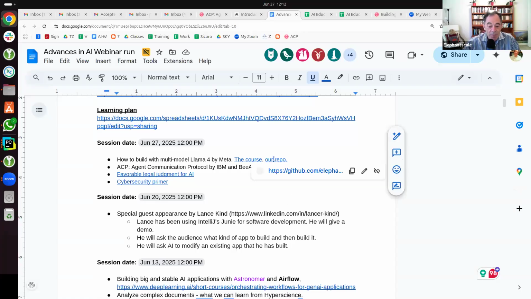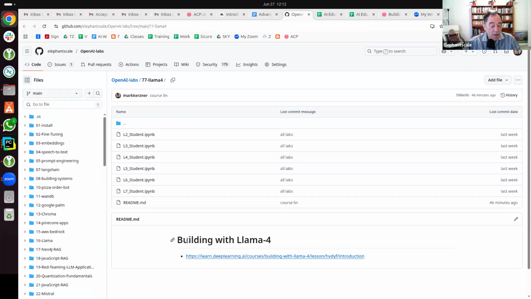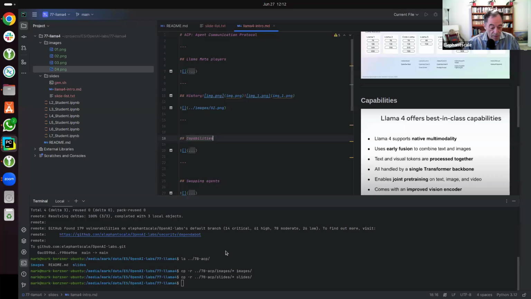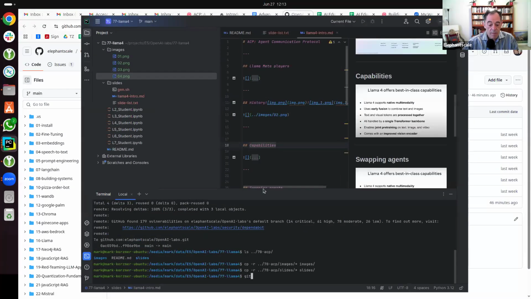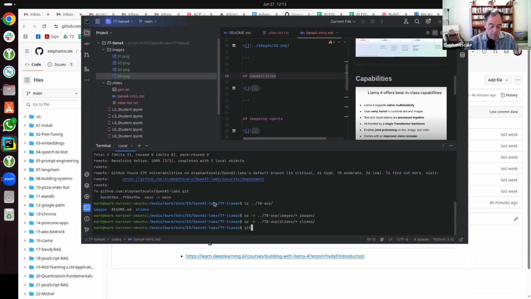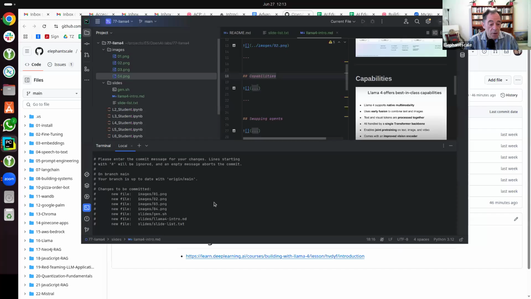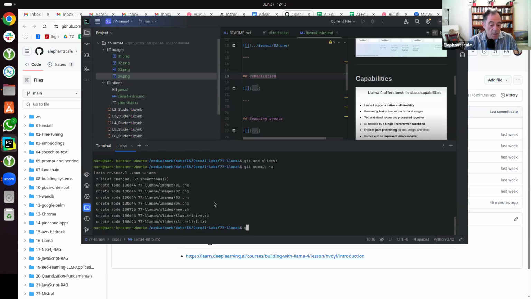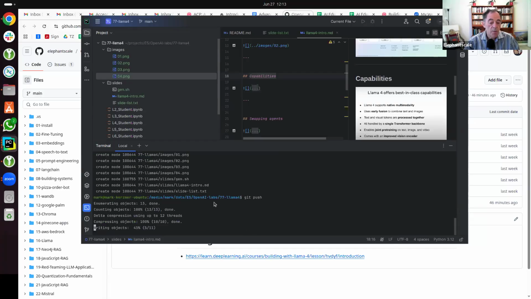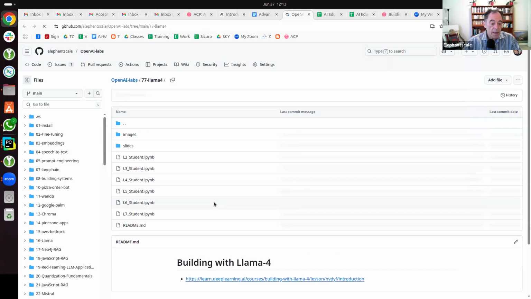Okay, so that's our repo, and we will be taking it with somewhat of a grain of salt. Yes, but I really need to refresh it, so I was working on that. I would prefer to show it from over there. So, Llama slides, that's what it is. And if we do that, then we will see it here. Okay, these are the slides.